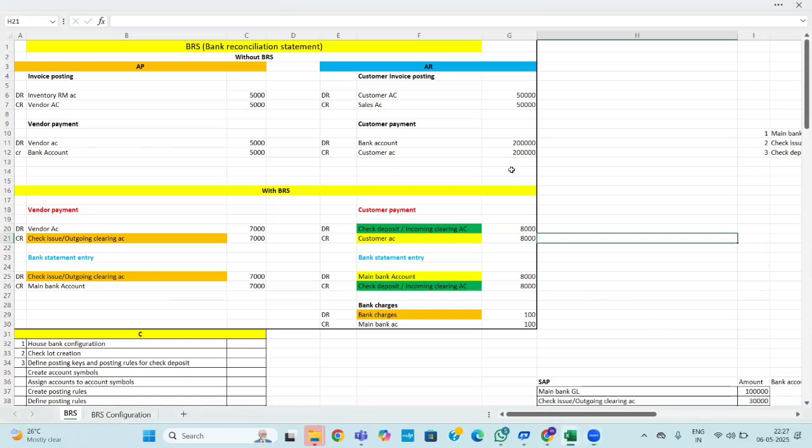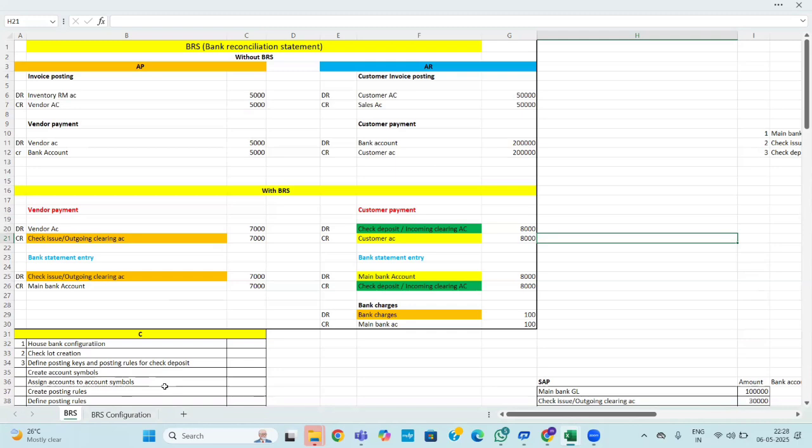Because once you understand, then only we will go for further steps. Here posting keys, creating account symbol, these and all the tricky questions, these configurations are only for interview cracking purpose. In real time scenarios, in business client scenarios, from the BRS point of view, 4 to 5 people are there.